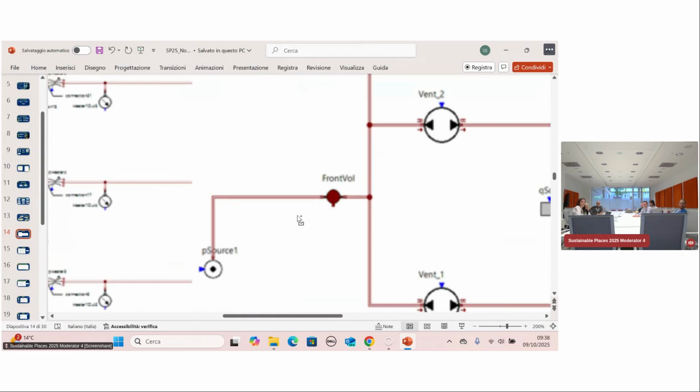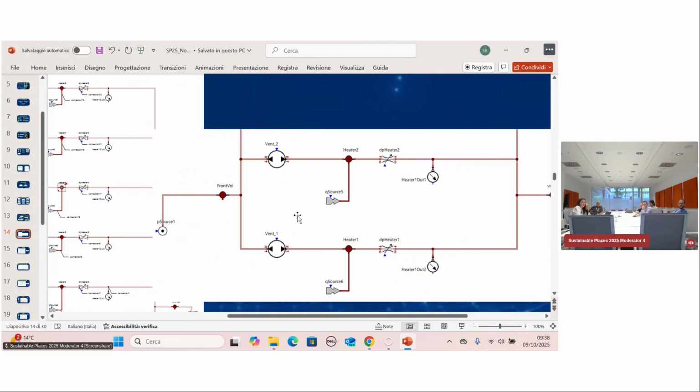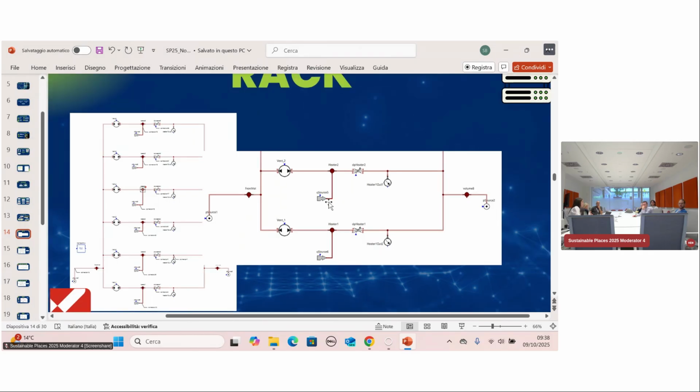So this is a rack, and here you can view the different lines where you only have a fan and a heater, and that's all, because the rest are boundary conditions, so it's not really important. You have a volume and another volume. The air enters this volume, the fan moves the air along the line and it gets out through the other volume. During this time, the air is heated. So this is the symbol of a rack.